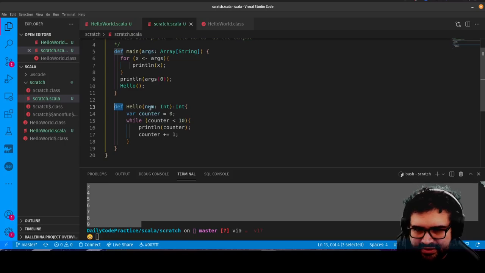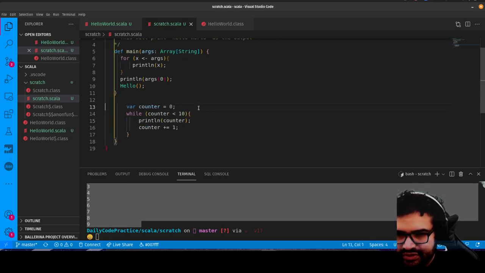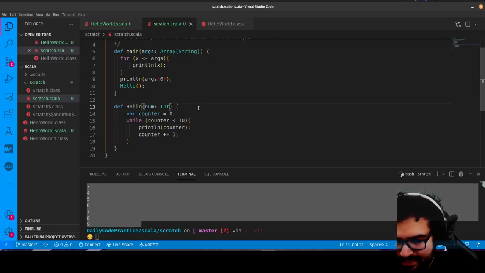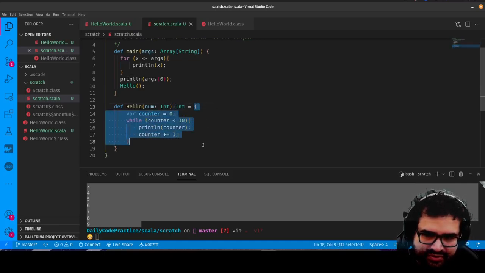So I can understand very easily that this is taking one argument that is an integer and returning an integer in return, and that's pretty clear. Okay, but in this language, which I think is also the case in OCaml, when I say, hey, this returns an int, I have to write equals afterwards. So essentially, the returned integer equals the result of this block.